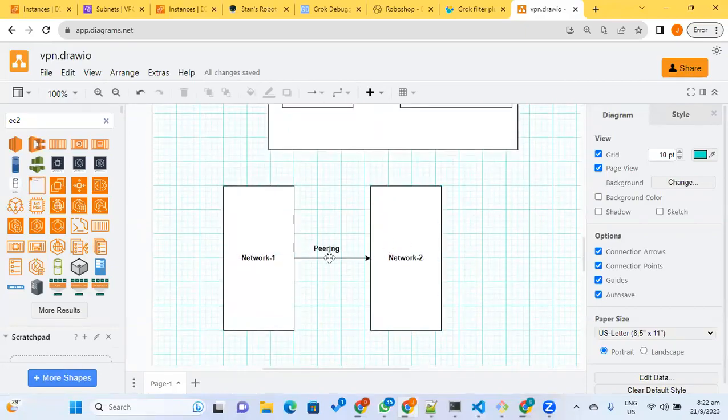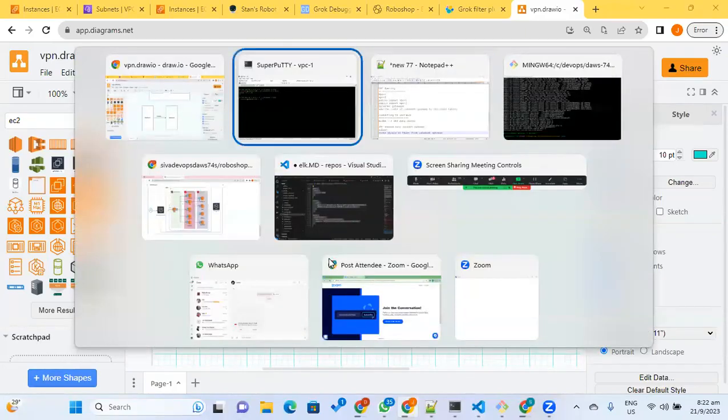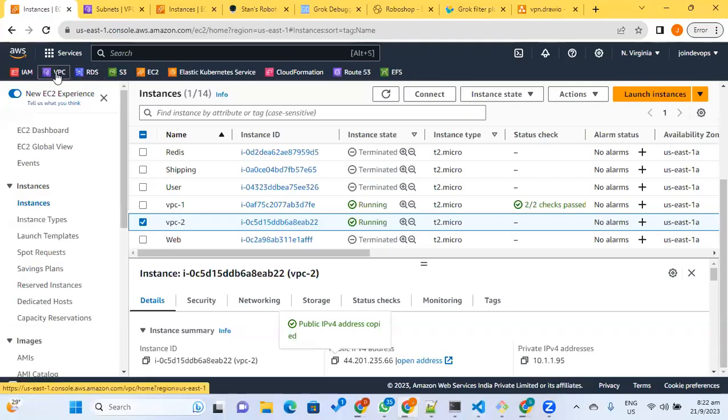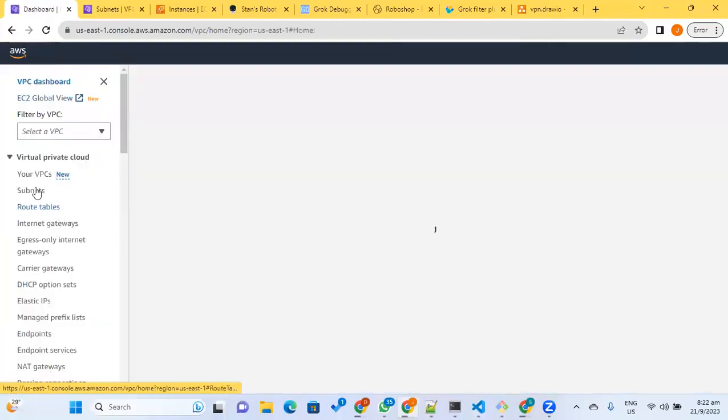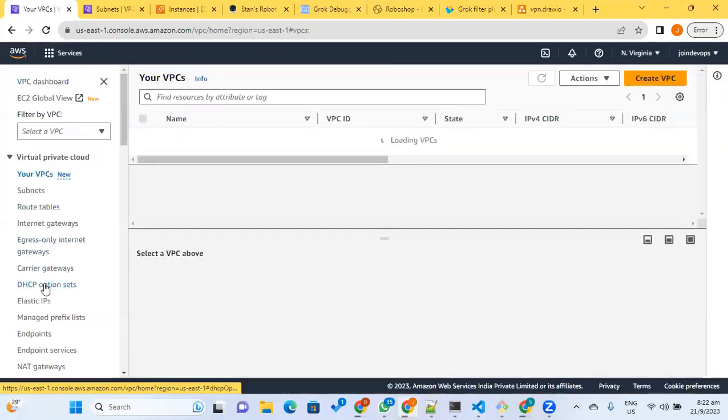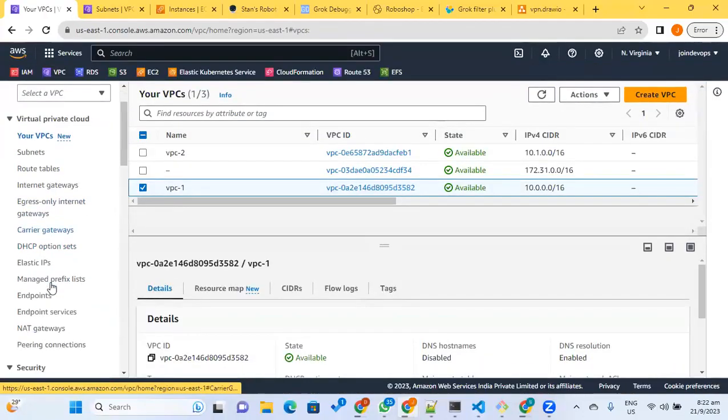Now we need to enable peering. Go to VPC, and there is something called VPC peering.